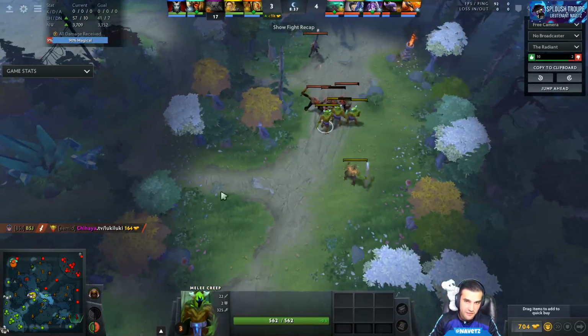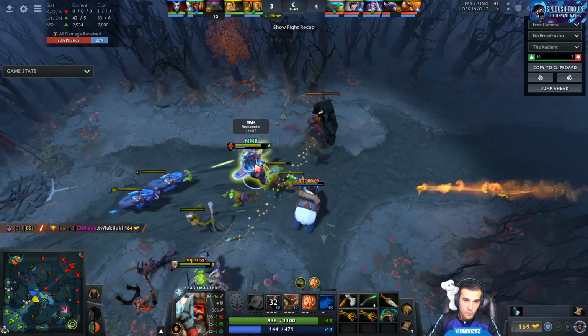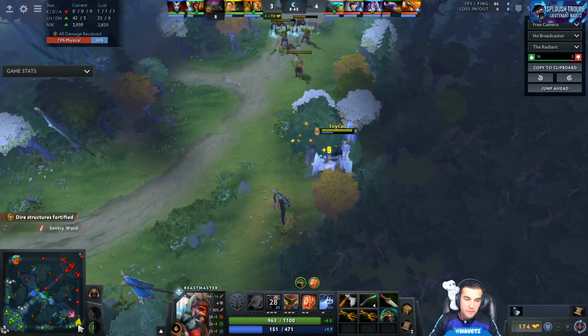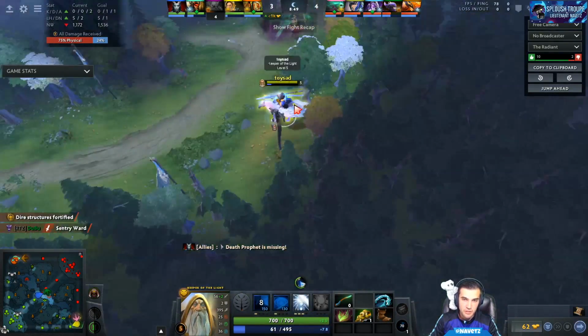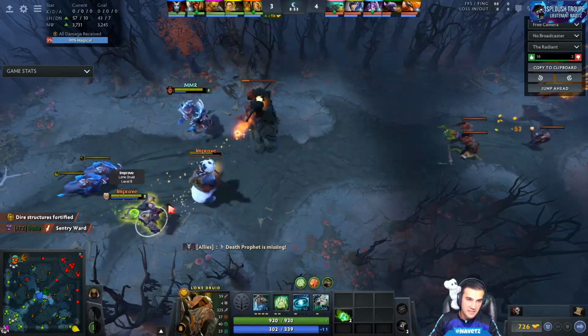So he just sacrificed his lane. He left his lane to come up top and push this tower with the Beastmaster. You have to wonder how many players would have done that. They let the Keeper of the Light play down here to push out the waves with his Q, and at the same time they are taking the tower top.